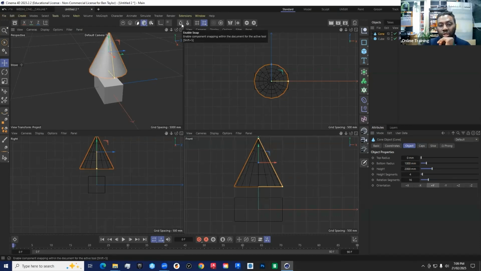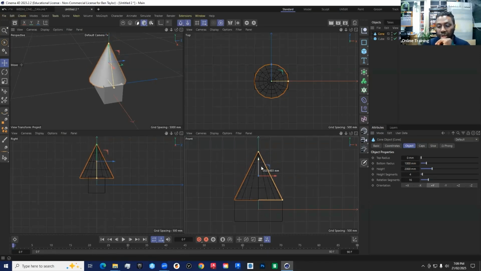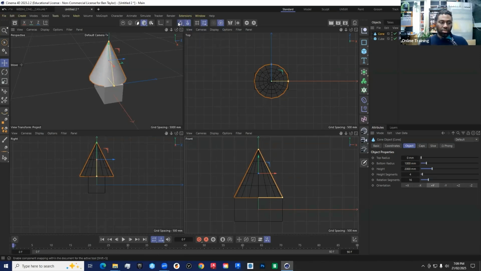If you remember, I just ran through the snap button at the top. If that's turned on, when I move this object, it should snap to other objects. You'll notice it snapping on or off as you move things.